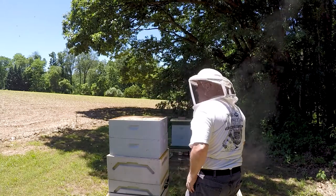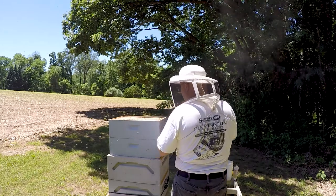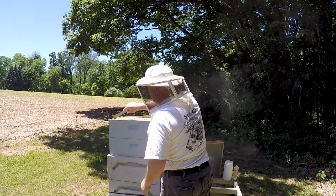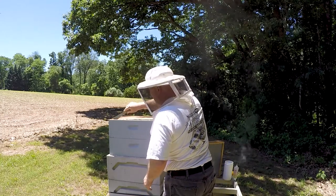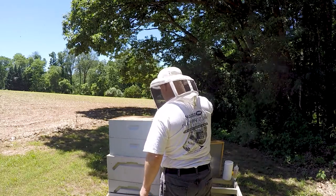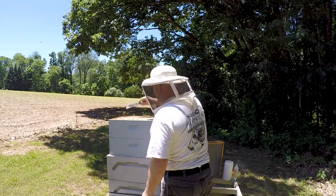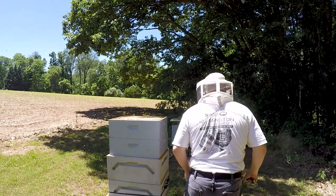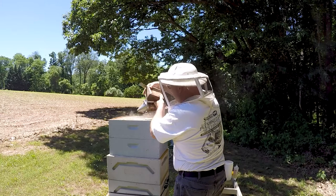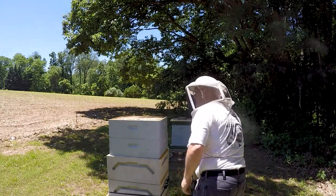And I see capped honey up on the top, and I see new white wax right up here at the top of the bars. So what I'm going to do is just pry back frame number one, move it out of the way. I'm going to come to frame number two, and I'm going to look to extract frame number two from the hive just to look and see whether the honey is capped or not. Quick smoke through here, just to drive them down on that particular frame.